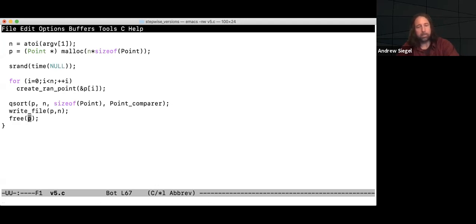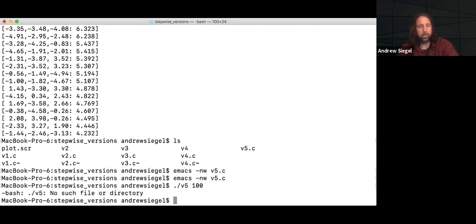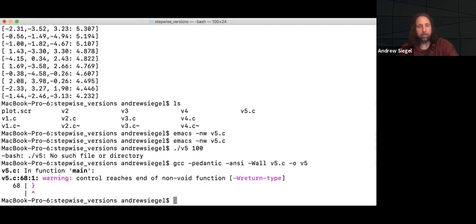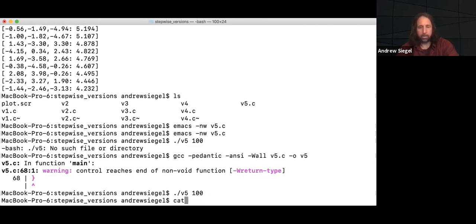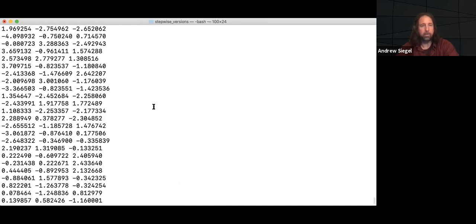So we'll just run this version 4, and let's just say I'll do 100 particles, something impressive. I guess I have to compile it first. I'm sure I'll get at least one complaint. Maybe I'll get a second. No, still just that same one. So I'll say ./v5 100, boom. And then I will look at the file in Unix. I think I called it data.txt. All right, I didn't line it up beautifully, but whatever.